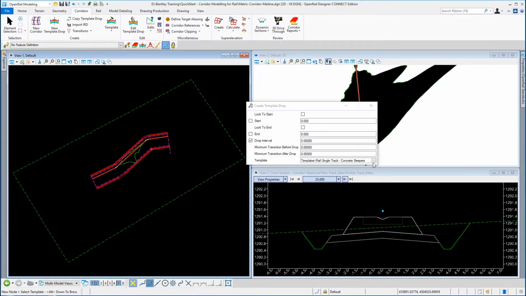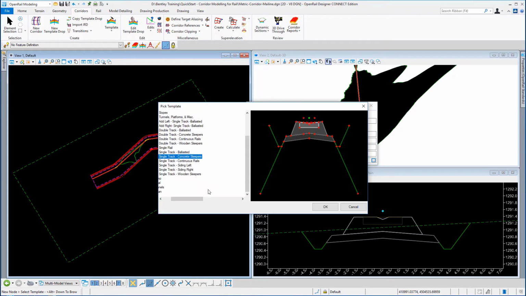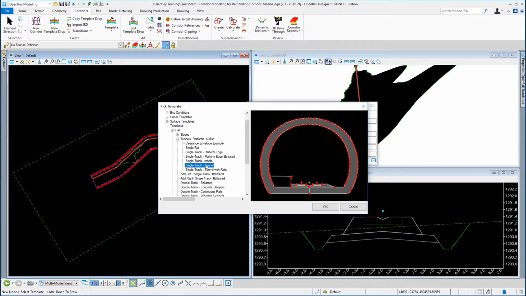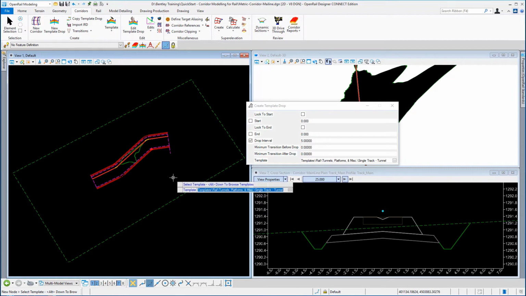And then from here, on the Create Template Drop window, I'm going to pick from the Pick Template window, under the option for Tunnels, Platform and Miscellaneous, we're going to pick this single track tunnel. And we're just going to go OK. And we're going to accept that.